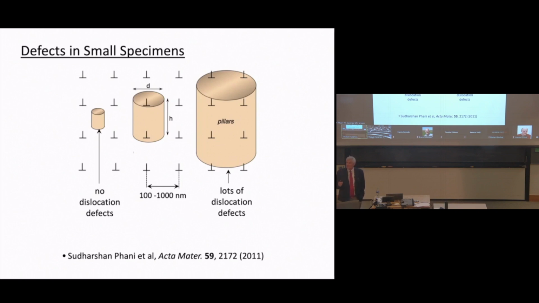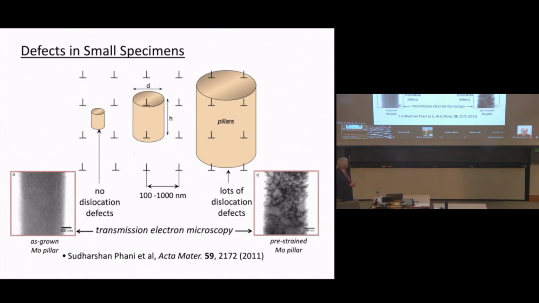When we get to these small specimens, we're getting fewer and fewer dislocations in there. And when you get no dislocations in there, they go to the theoretical strength of the material. So this becomes a very useful way to actually measure what the theoretical strength of the material is. Now, we know that's the case in this particular case because we've done TEM on as-grown pillars, and I guess you can't see it, and it's probably hard to tell there, but that thing is absolutely dislocation-free. There are no dislocations in these small pillars.